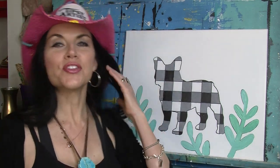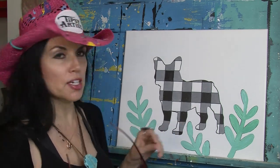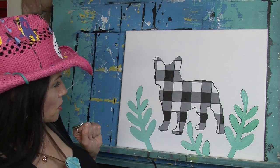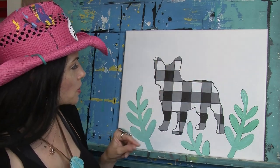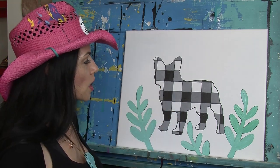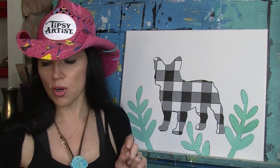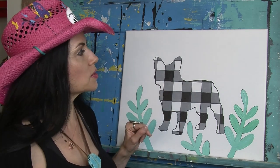Now we have beautiful turquoise leaves - there's a little variance of some mint green and turquoise, all lovely. Our next step will be some details with our roses and we've got lettering to do as well. I'm still detecting a little bit of wet black that needs to dry. I'm going to go ahead and do my lettering now to give more drying time, then I'll come back in and work in my roses, little feathers, and fun details.